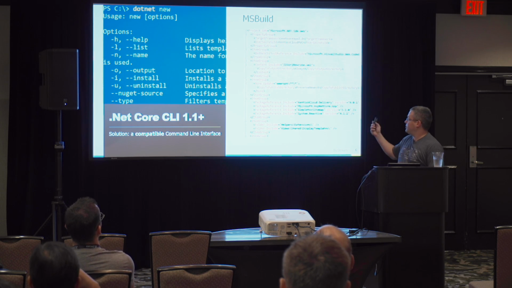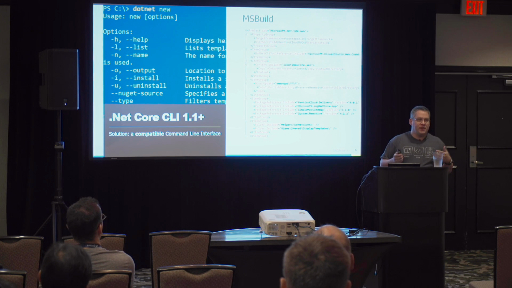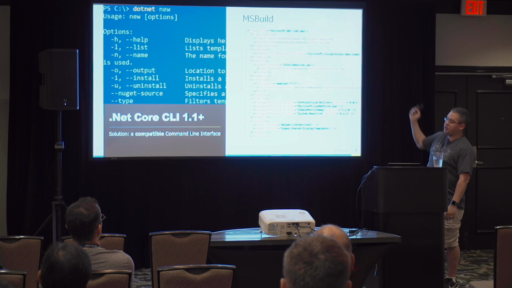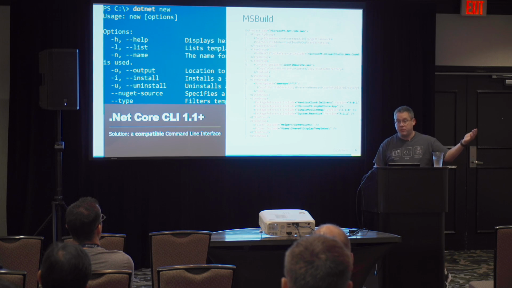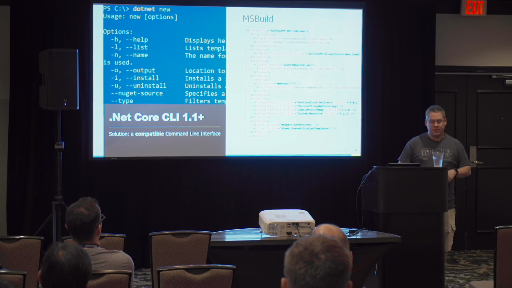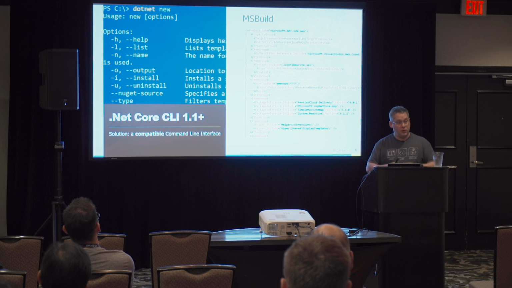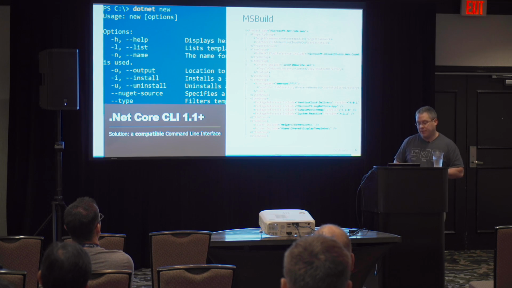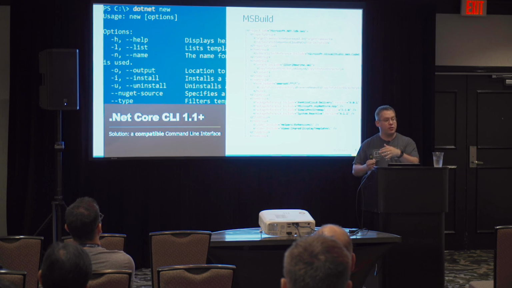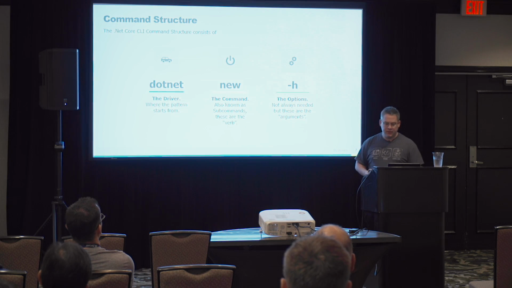So the nice thing about this style is you can actually work with it in Notepad or VS Code if you wanted to. It's very simple. You can actually edit it. If you change the target framework from .NET Core App 2.2 to 3.0, because 3.0 is actually coming out pretty soon, it was at Build this year, pretty big deal, your project will just pretty much work. And now you'll have to do some fun NuGet package restores, but basically this new style is what everything else I'm going to show you works on top of. But at the end of the day, we're kind of working with these files and other things.